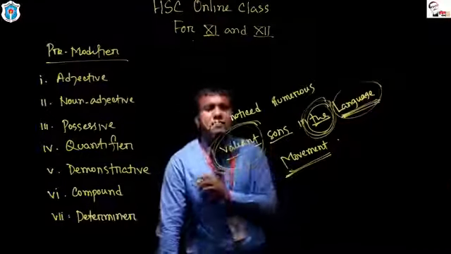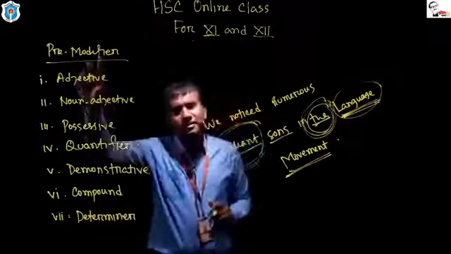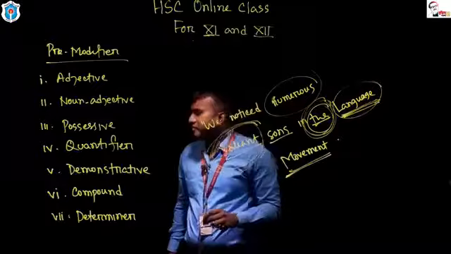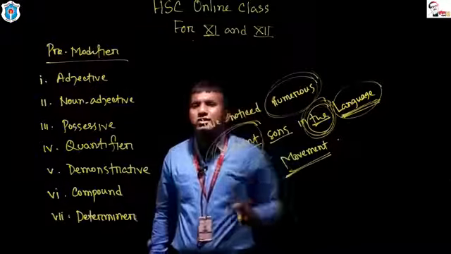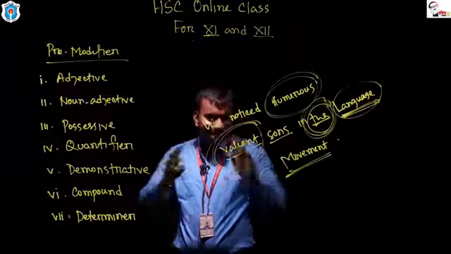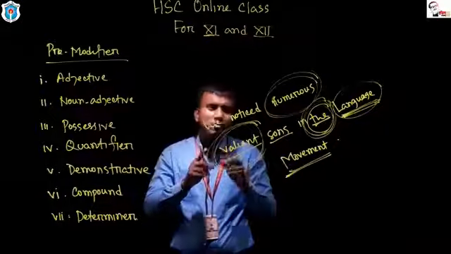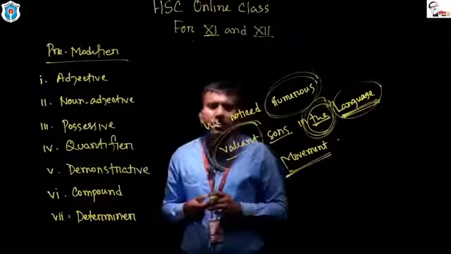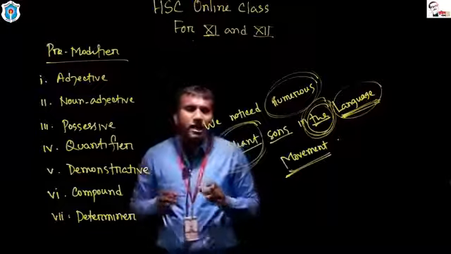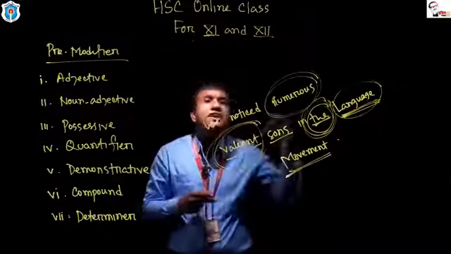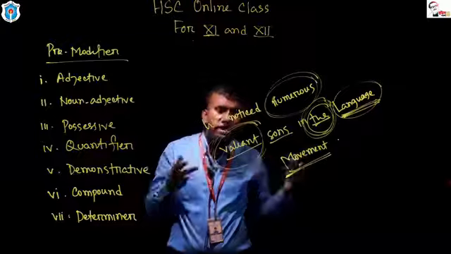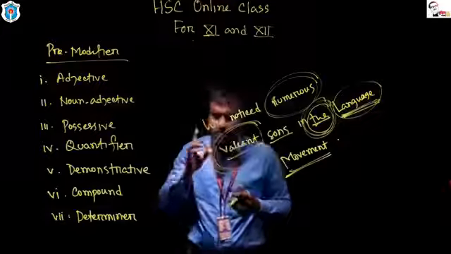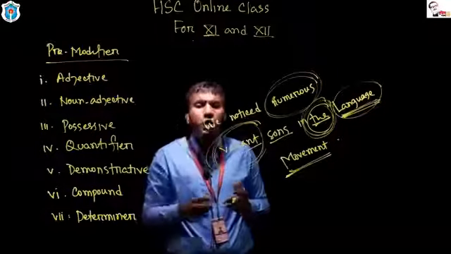Valiant is a simple adjective, and we are talking about adjective actually. Is it clear, my dear students? Here, numerous is also an adjective, but this is called quantifier. Sorry, I haven't talked about quantifier, intensifier, or noun adjective. But I have been able to make you concerned about the names like noun adjective, quantifier, demonstrative. So adjective is such a word which modifies noun and pronoun.